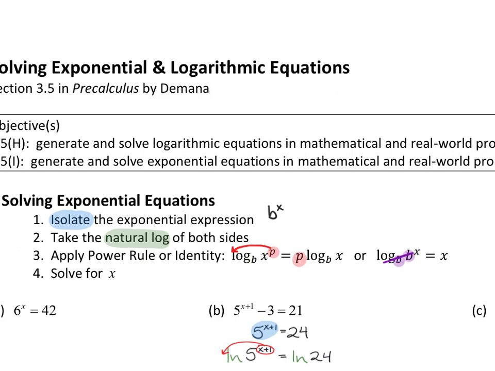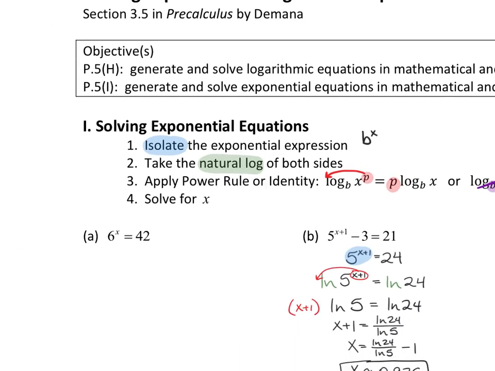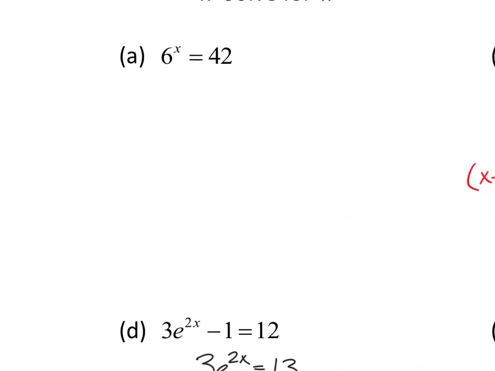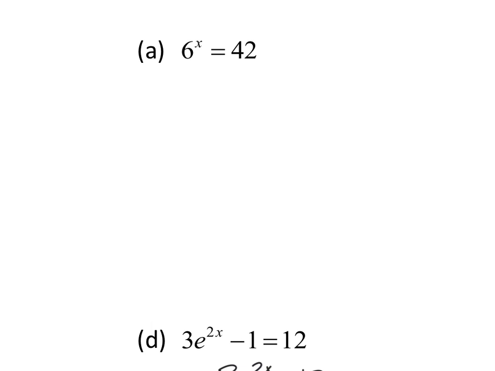So obviously I've done a few of the examples for you, and we will go through them, and some of them we will do together. First things first, we want to make sure that the base with the exponent, the exponential expression, is isolated. Cool, done, awesome, we got it. The next thing we're going to do is take the natural log of both sides. So like literally write natural log of whatever is on the left-hand side and natural log of whatever is on the right-hand side.